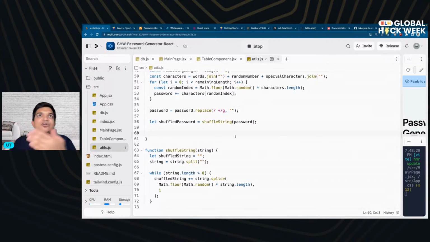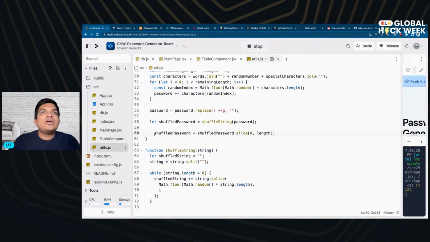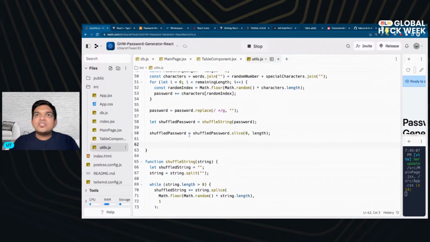And then we tried to do some magic, add some extra characters, and instead of 5, it became 6 characters long. I think that's a bad idea, right? So we only want the password to be exactly of the length that the user has asked for. So that is why I'm going to add this particular line, that the shuffled password should slice from 0, that is from the 0 position, till the length that the user has asked.